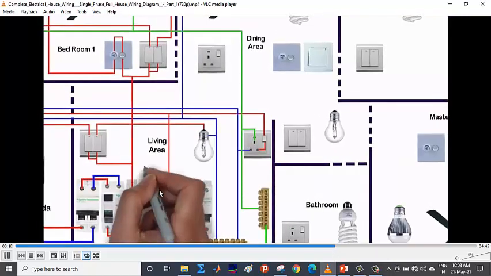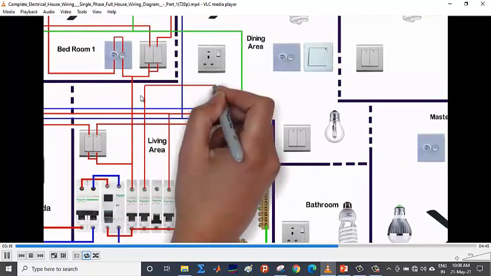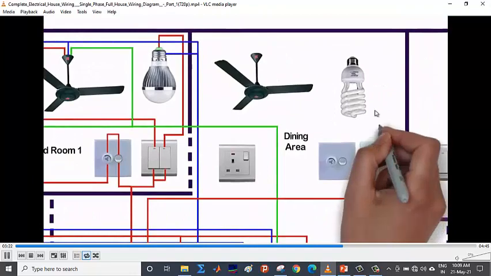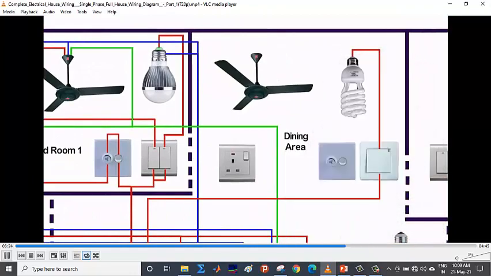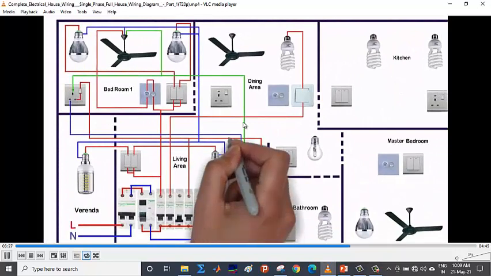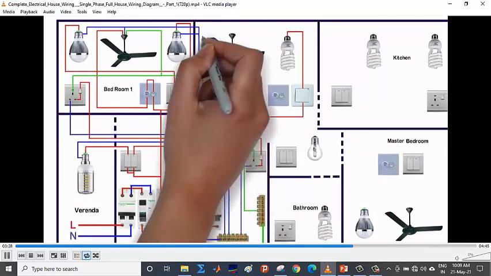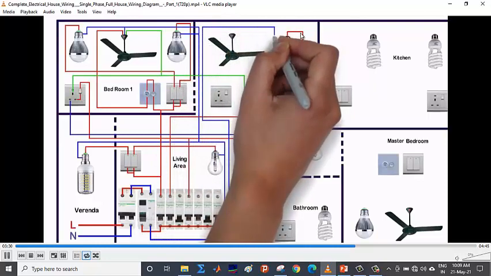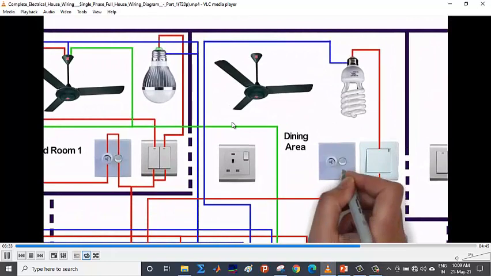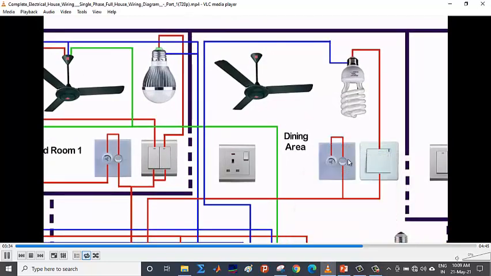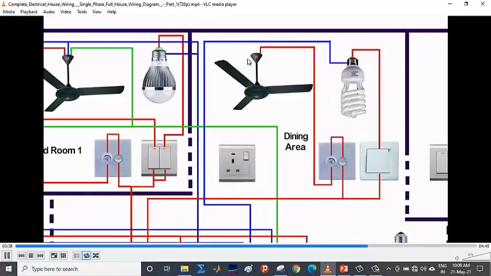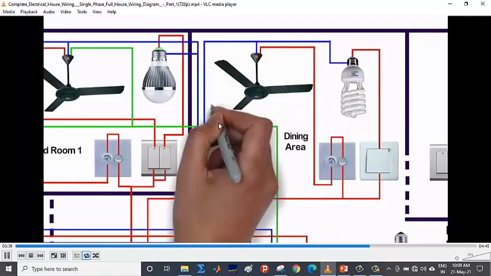Only two MCBs have been used, and it will use a separate MCB, because the protection will then be separate to the switch of the bulb, and then its output to the bulb. From the neutral point it will get its neutral as well. You can see this is the neutral point, and then for the fan it is the same circuit from the same MCB, and neutral from here and ground from here.